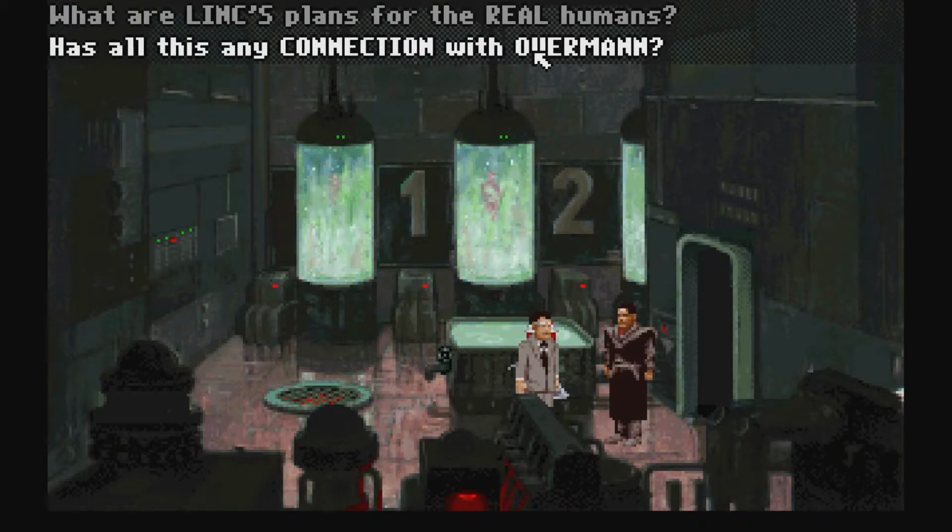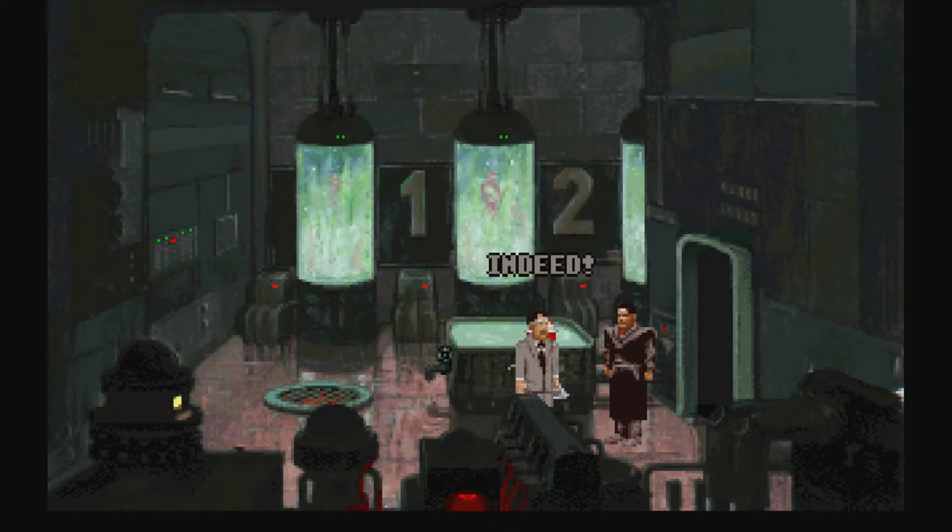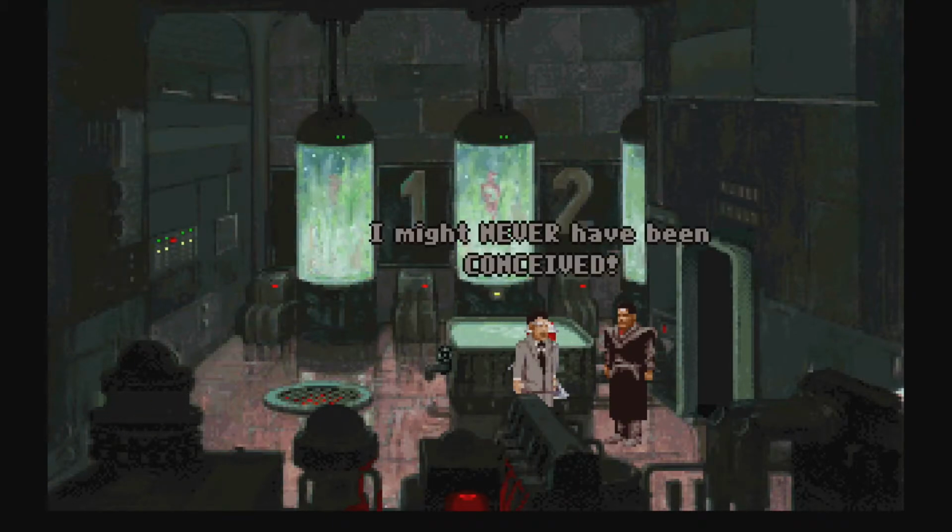So, we can ask about the connection with Overman, or LINC's plans for the actual humans. Oh, connection with Overman. Has all this any connection with Overmen? Indeed. Without the Overman connection, I might never have been conceived.